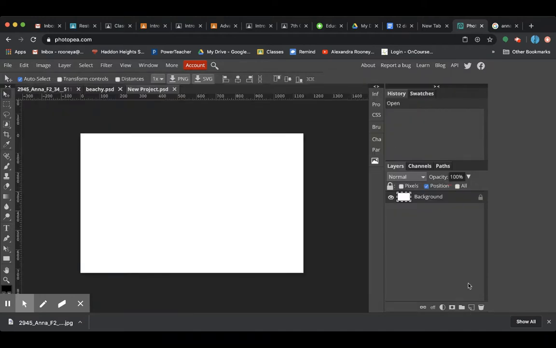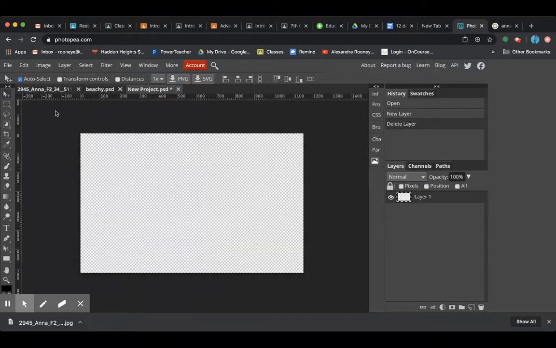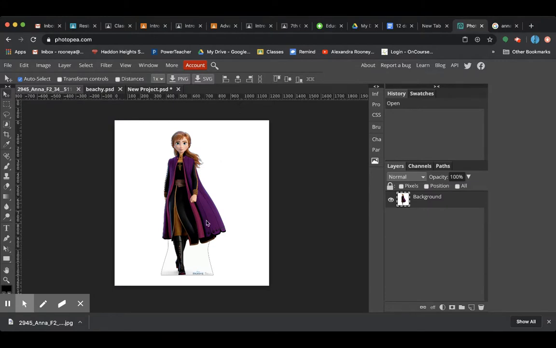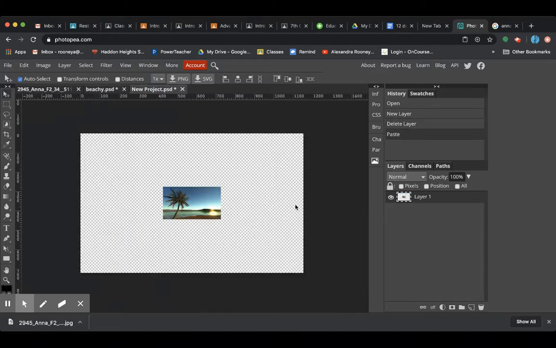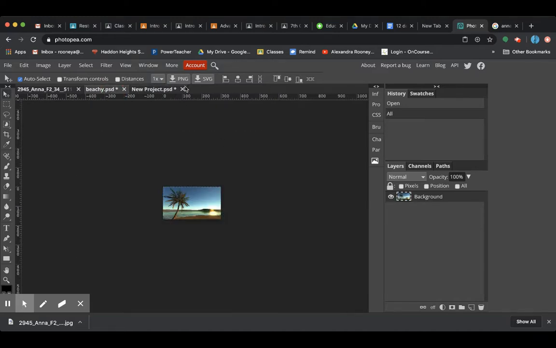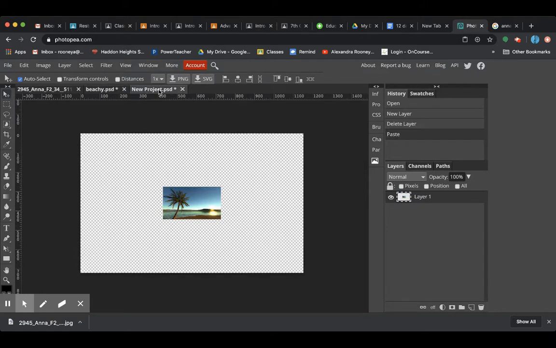Okay. So I'm going to once again delete my background, make my new layer, hit delete right here. Okay. And then I'm going to take Anna out and I'm also going to copy this over. So remember, Control A, or if you're on a Mac, Command A, will highlight that, and then Control C, and then Control V. Okay, apple cider vinegar. That's the way I always say it, because it's ACV.